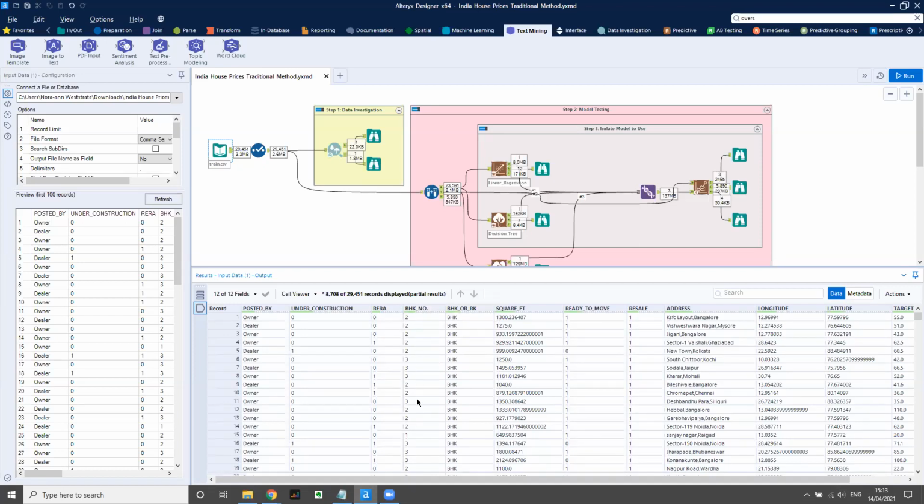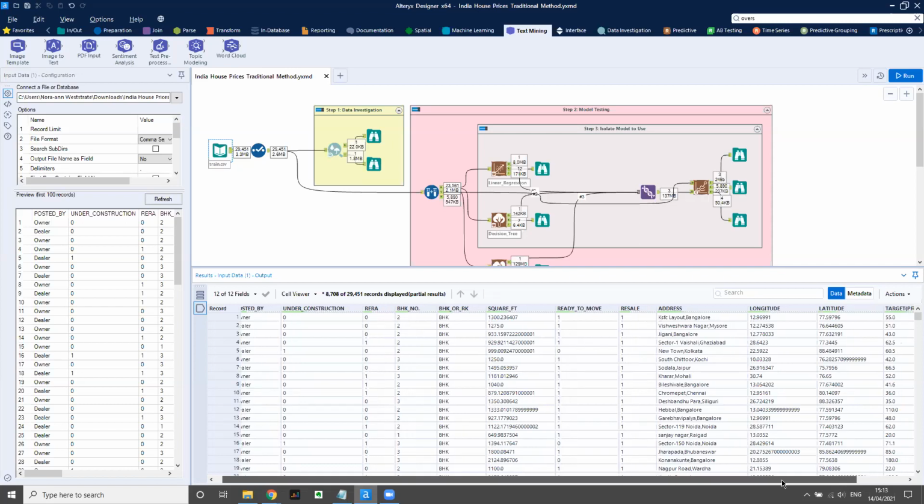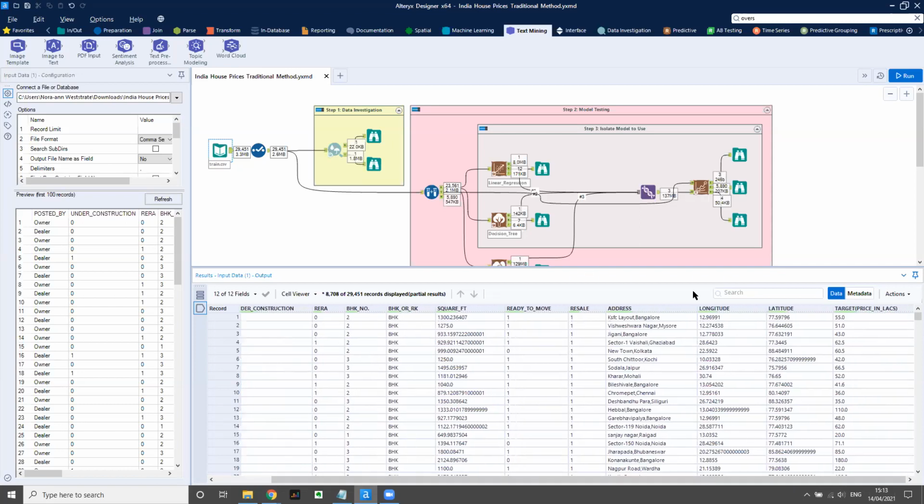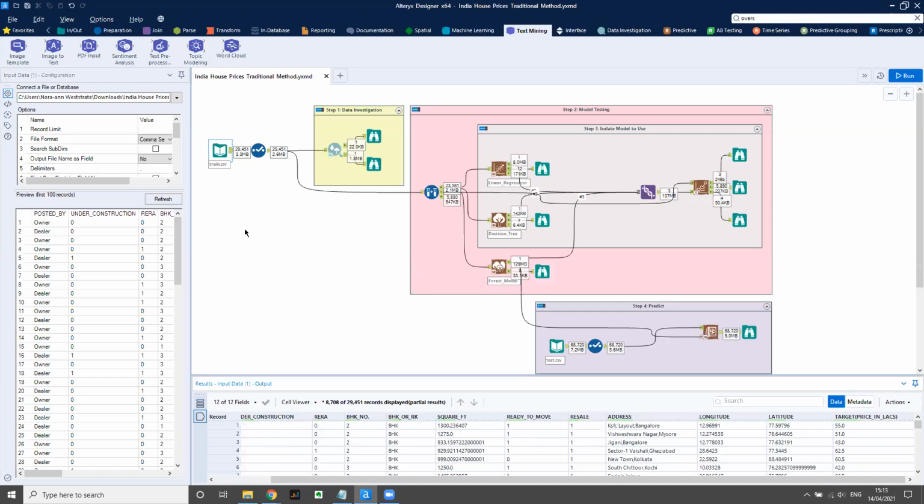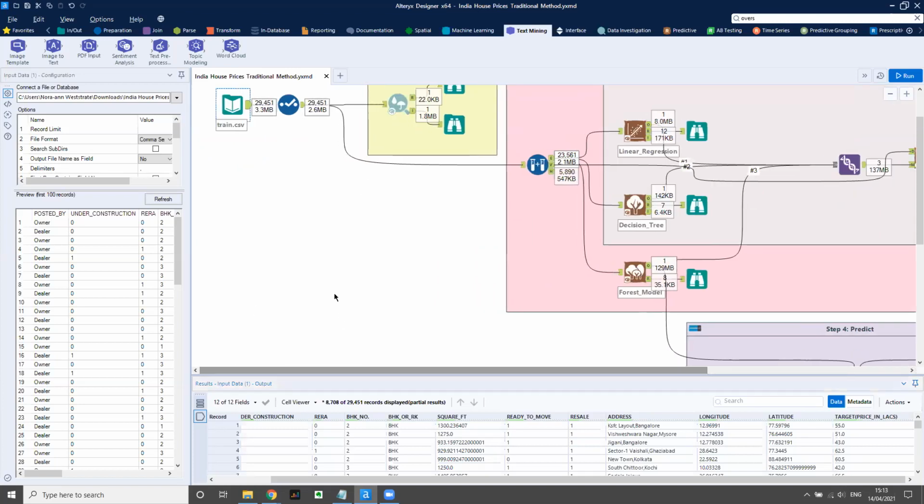The number of rooms the property has, the type of property, how big the property is, whether it was ready to move or not, whether it's a resale, and then the address, longitude and latitude, and of course the target price. So the target price in this case is our label. I built this model out before the webinar because it takes a while to run and, because of time constraints, we're not going to get everything done if I had to do it live.